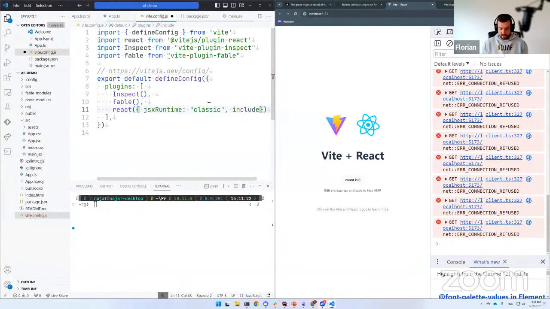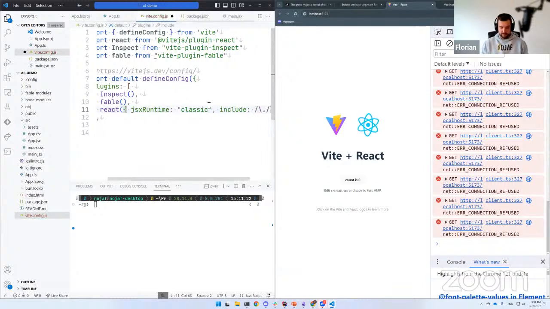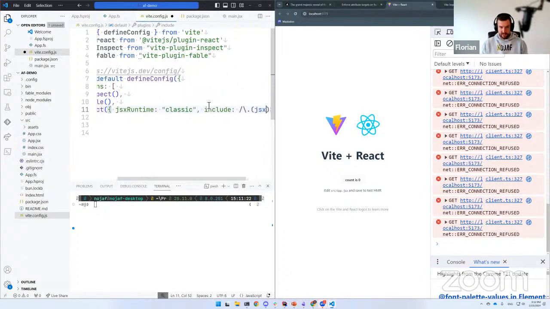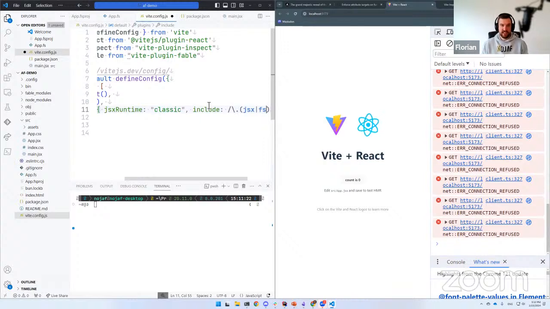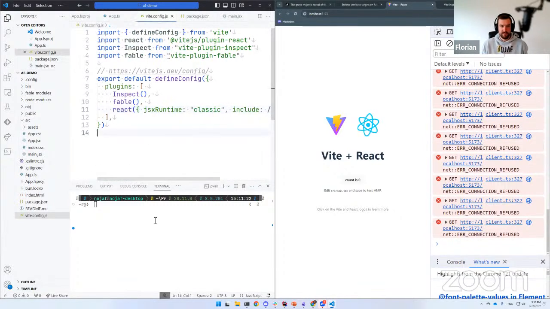And we will also need to put in a regular expression to tell Vite that it needs to wrap components coming from a .fs file with fast refresh as well. So these are just basically ways of telling Vite that either JSX or FS files should be wrapped with the fast refresh thing. And fast refresh is the thing where you edit your file and the browser doesn't fully reload, but just updates the changed React element.